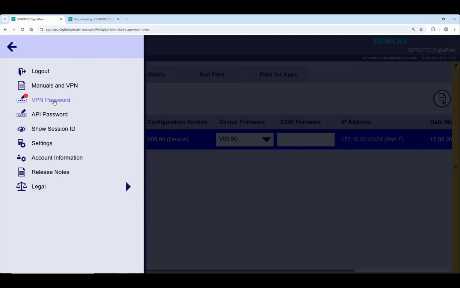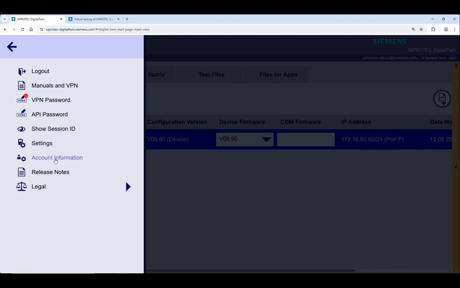So with this you can exchange, for example, data from the simulated devices inside of the Digital Twin with your PC, and your PC can work, for example, more or less like a gateway, exchanging data from real devices to devices inside of the Digital Twin world. API connection. In this case, we need to inform the API password, and this will release the connection with other Digital Twins. To check what is your session ID, you can have the access to some settings of the tool.